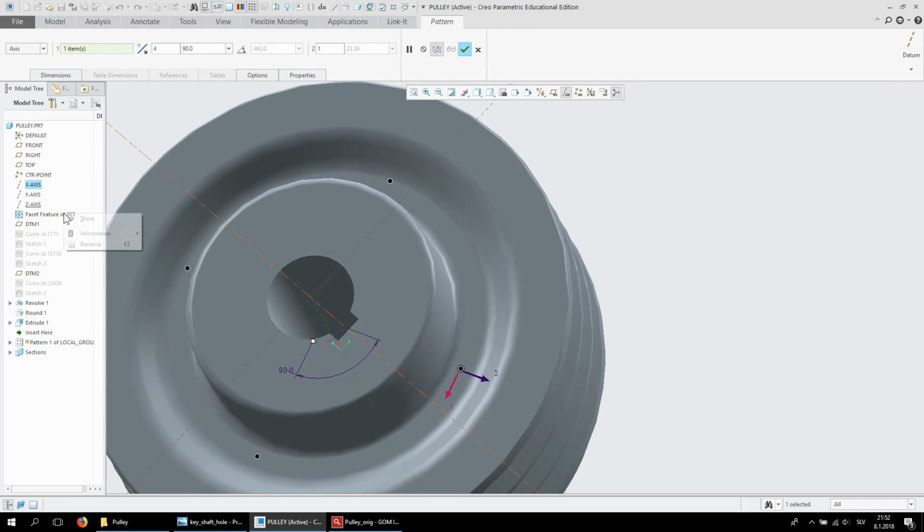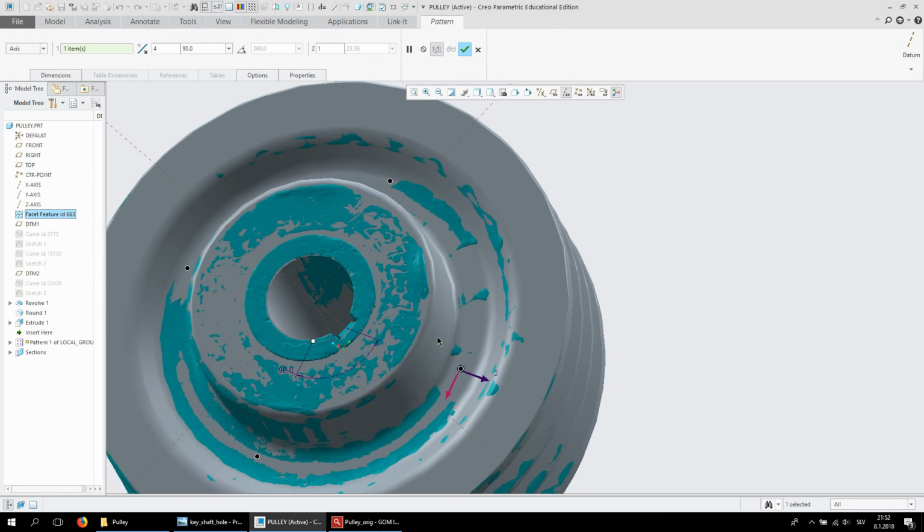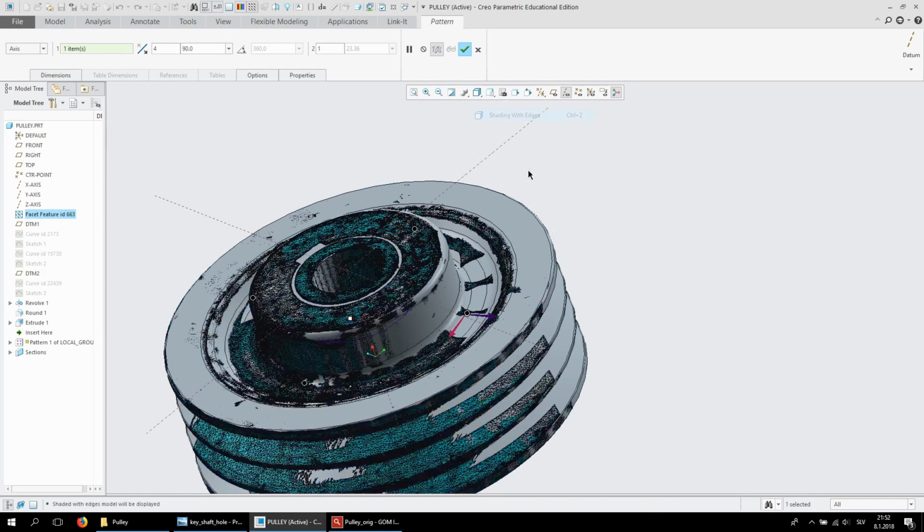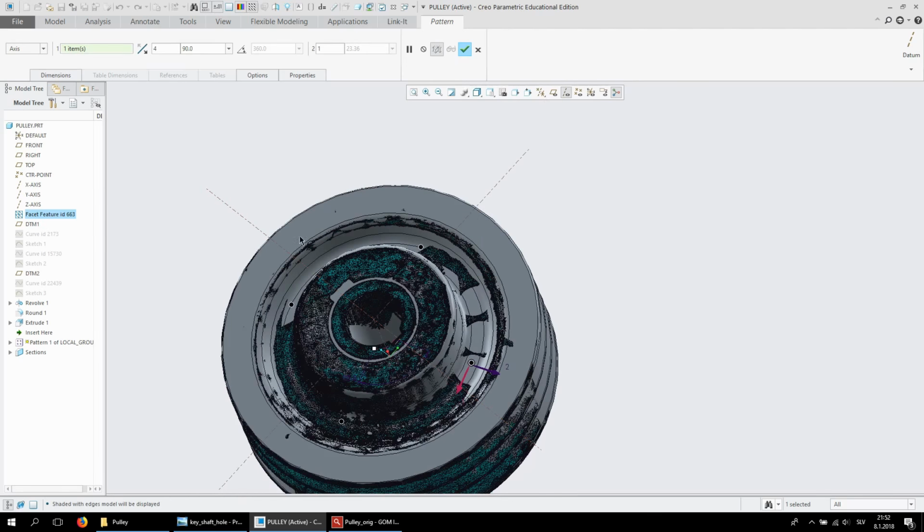If I remember right, we have to go in the other direction. Let's put shading with edges. Yeah, so we have to change the direction.